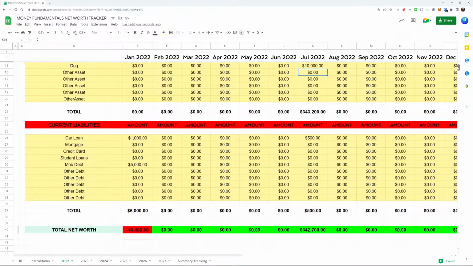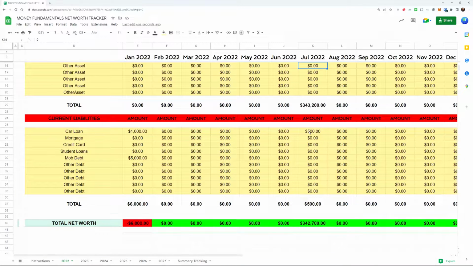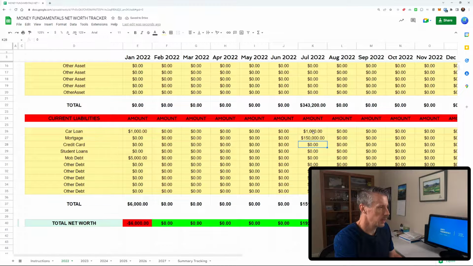What do you owe? Okay, let's say on your car loan, you owe $1,000. And on your mortgage, on your $300,000 home, let's say you owe $150,000. You don't have any of that, but if you remember our friend Bob from the previous video, I'll link to it up here, on how to track your personal net worth. Remember Bob got into a little bit of a problem with the mob in Vegas? Well, let's just say he had to go to the mob and get a loan for his expensive dog. So we've still got the mob debt in there.